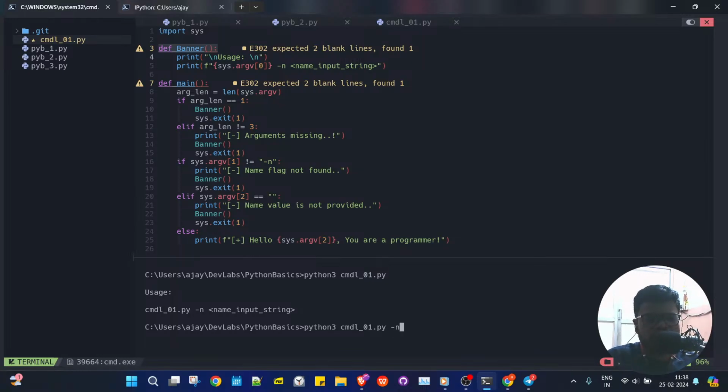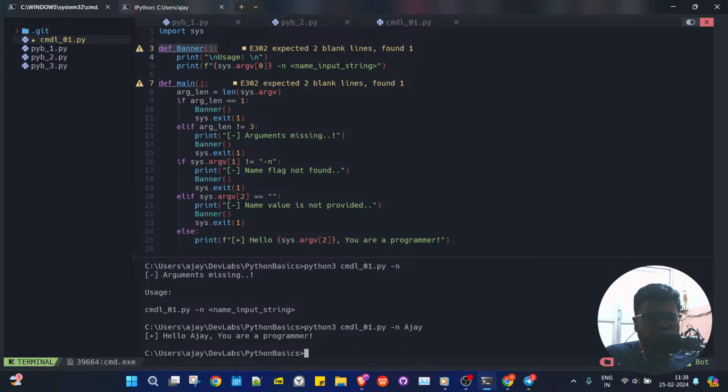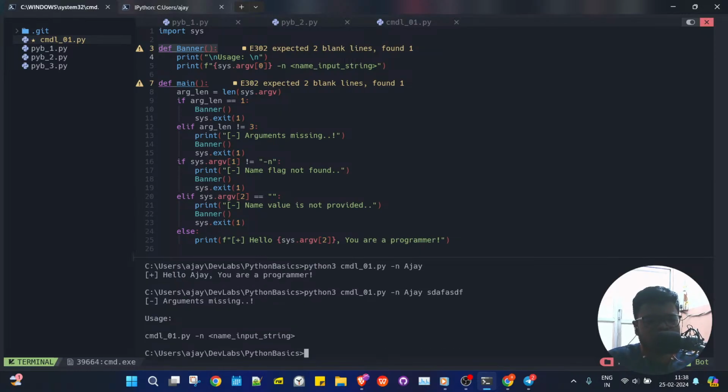And now let's provide a name, then it's going to print the error message as well and how to use it. So argument missing and name, okay, and explanation. Now if you provide a name, then it's obviously going to print out the string without any error. Now if you provide another argument, then it's going to throw the error again. Okay, so that's how it works, guys.